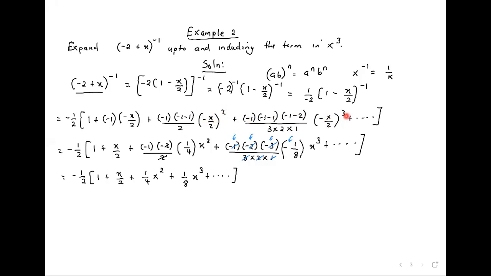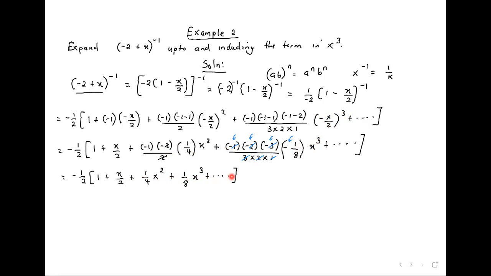Then now you simplify. So this gives us a positive. These are just adding -1, -1 minus 1, -2. -1, -1 minus 1, -2. -1 minus 2, -3. (-1/2) to the power 3 becomes -1/8 x to the power 3. And then you simplify this to this. That's the expansion.